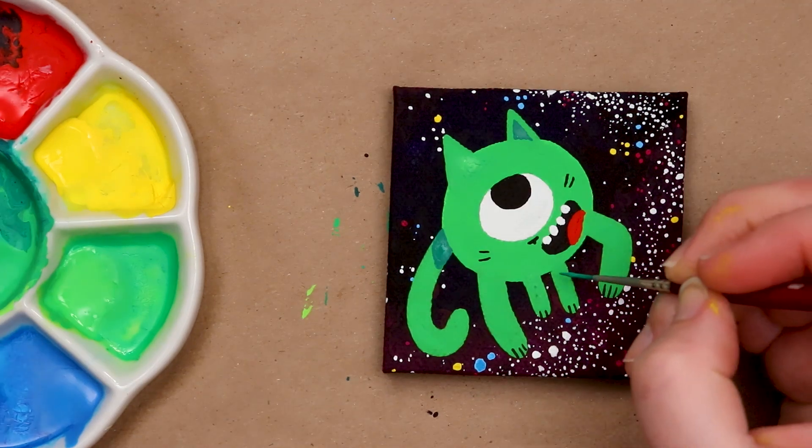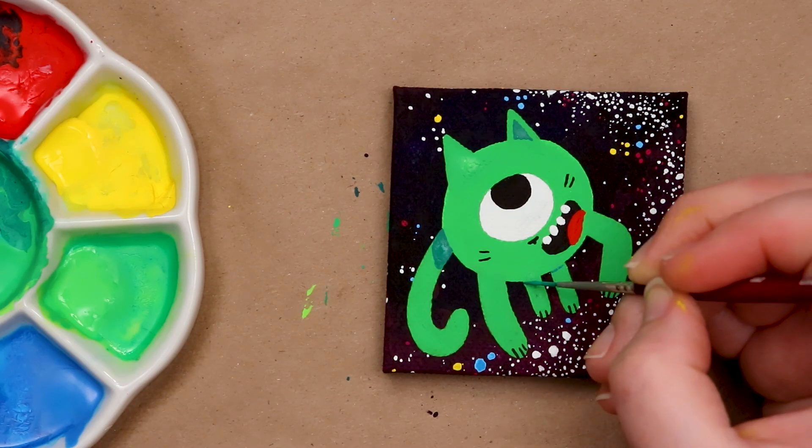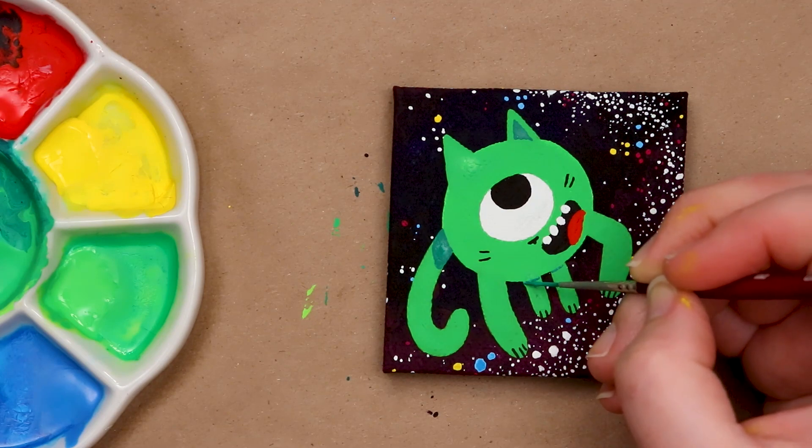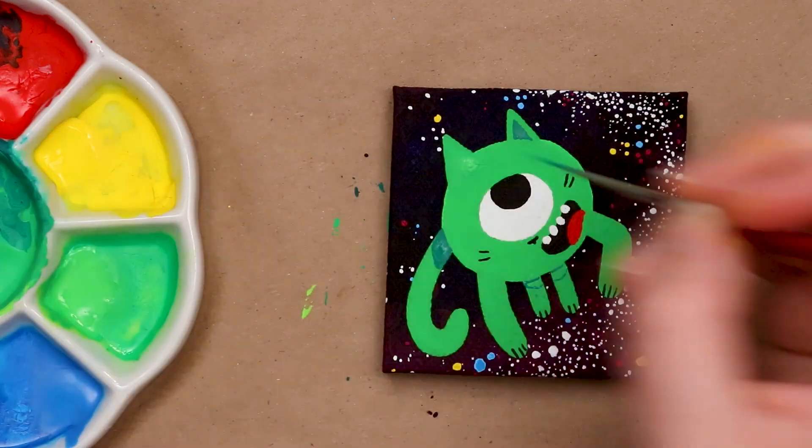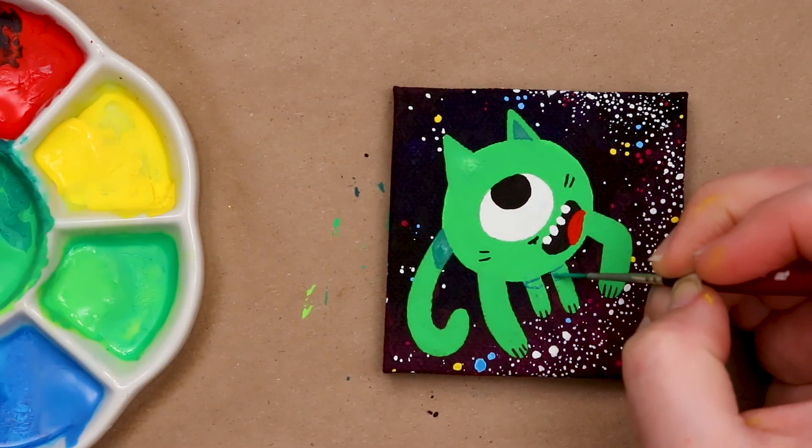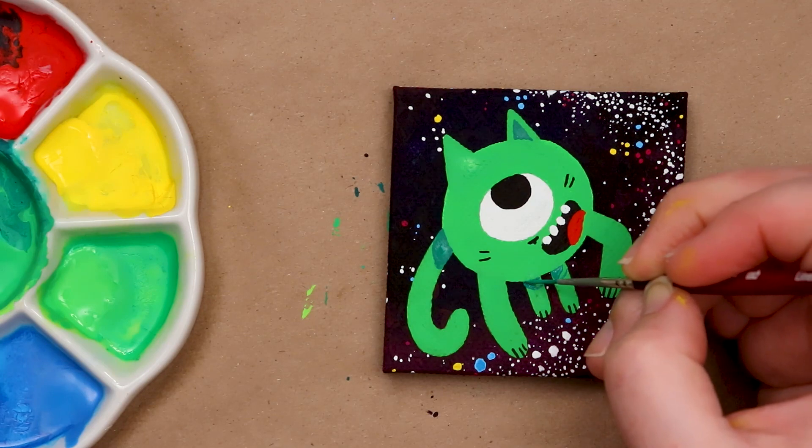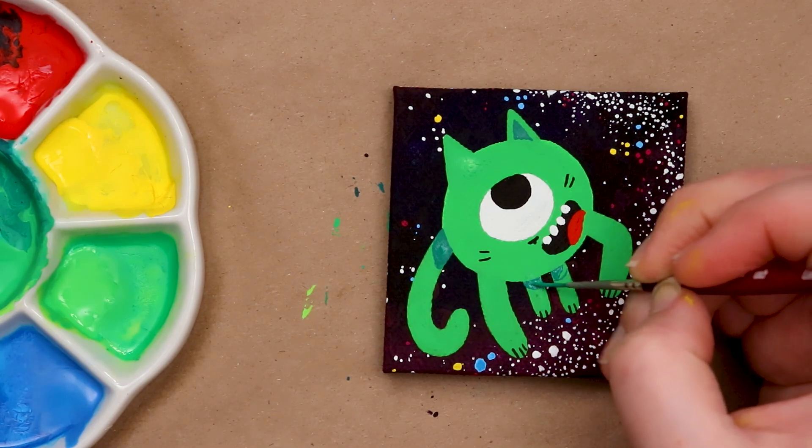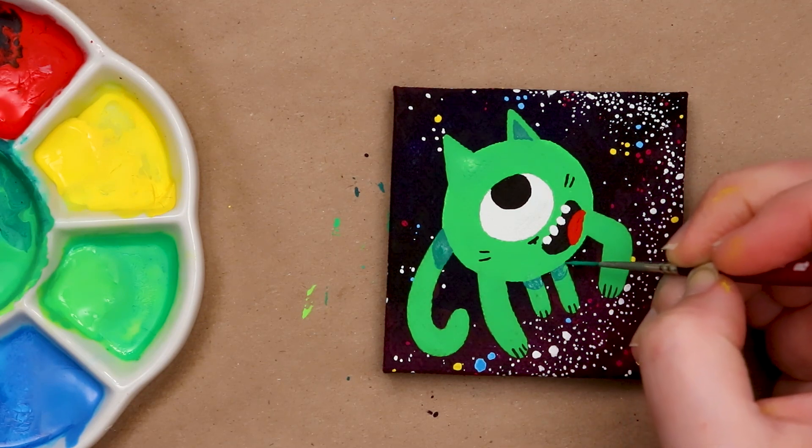Wait, originally I was gonna make the big arms the hind legs, but it might be kind of funny if the big arms are the front arms, and the tiny legs are the back legs. And why did I call it arms and then call it legs? I don't know. It's an alien cat. Honestly, they could be arms? Either way, I think this is a cute addition. Little tiny back legs. They're so tiny.